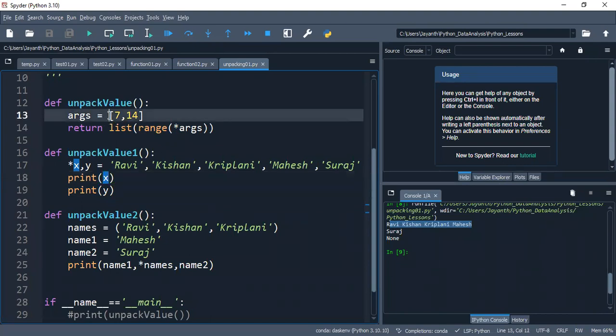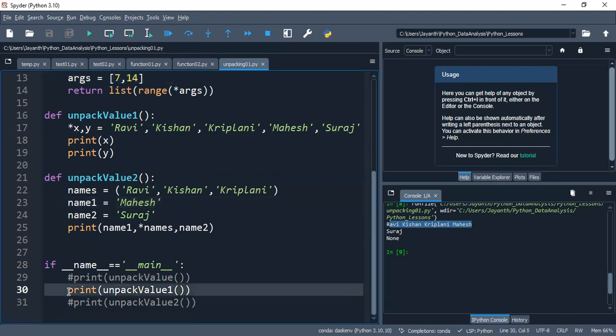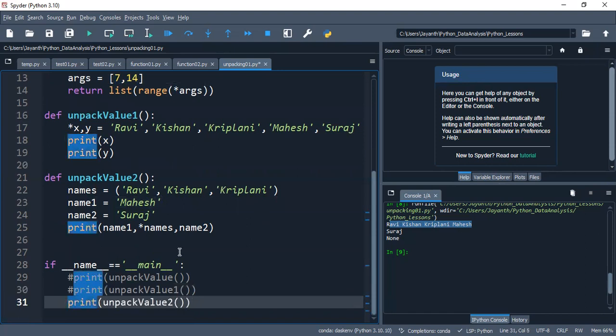And when we have these objects or values denoted in a list and we want to use them as is, 7, 14 have to be placed here. That is why we used star args and they came as 7, 14 in this place. Just like what has happened to these values, a tuple was treated as a single comma separated value and printed out with a separator, which is a space. So let me comment this unpack value and then use unpack value of 2. Now run this again. You will see the output.